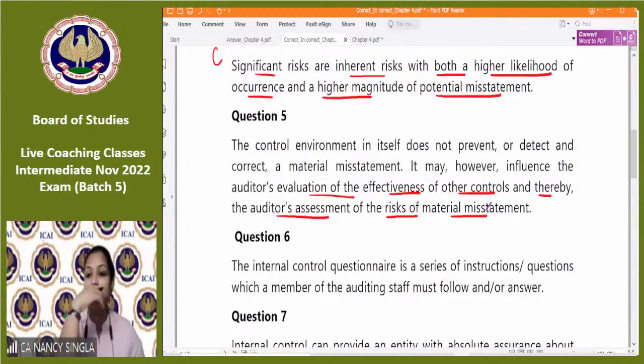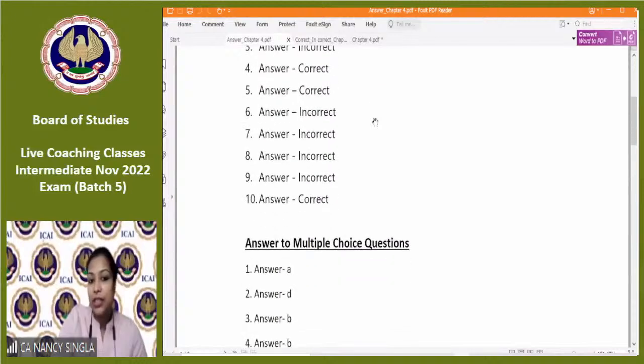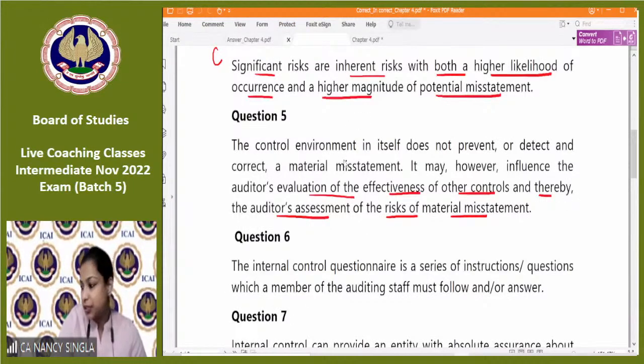Send in your replies with respect to question number 5. So students, right now do not refer to it, but in the answer sheet, I mentioned the answers. Okay, for your future reference, not now. Right now, try to solve these questions on your own. So send your replies with respect to question number 5. Reasoning is required, Mr. Anil Kumar.